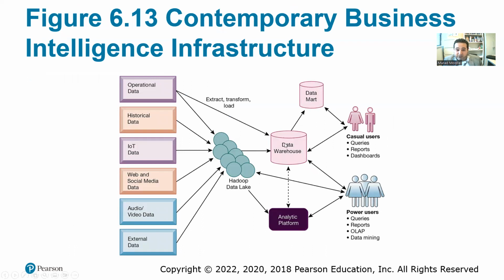Again, we say the data warehouse collects or integrates data from different locations. So as you can see here, we have different sources of data, and the data warehouse collects that data, prepares it for analysis, and then now we can run queries, reports, dashboards. We can do data mining from that data warehouse and do a lot of things with it.